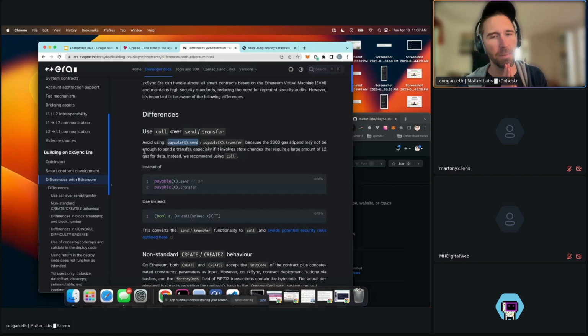So the issue originally, our compiler would fail when you were using that, but we were getting a lot of false positives of people using ERC20 send and ERC20 transfer. We couldn't distinguish with that. So we switched it from an error to a warning. Now it warned you when you compiled a contract, saying, listen, if you're using send or transfer for ETH, this will not work, or most likely this will fail because of the gas limits on the network. But the developers did not actually test on our testnet, which is kind of critical. They only tested on BSC. And so by the time they deployed to zkSync mainnet, they discovered their problem too late.